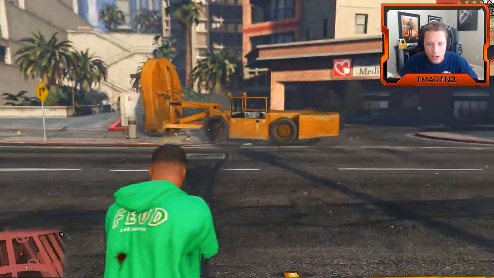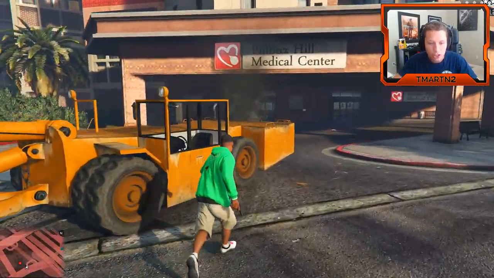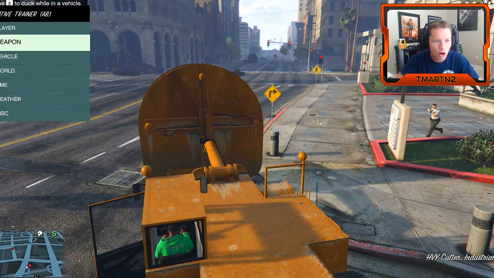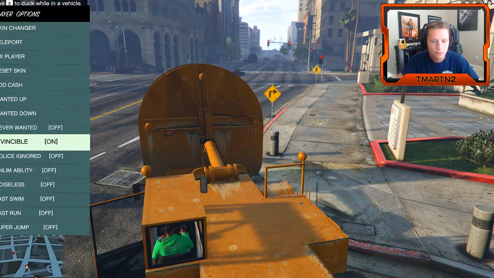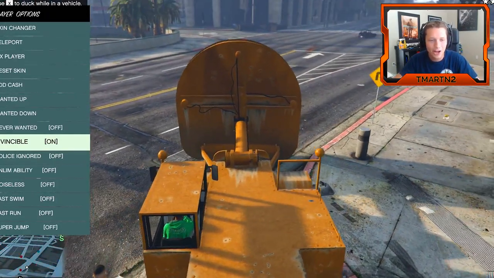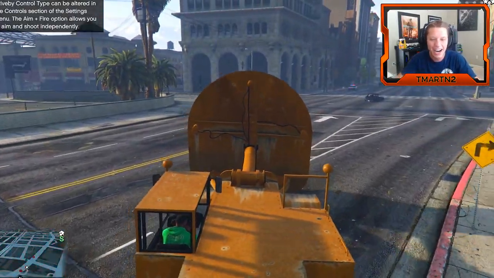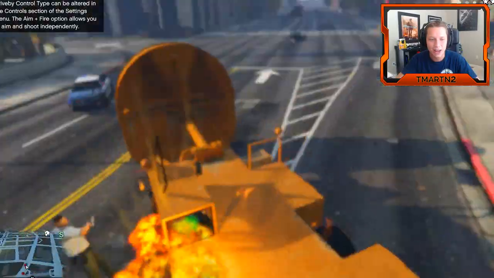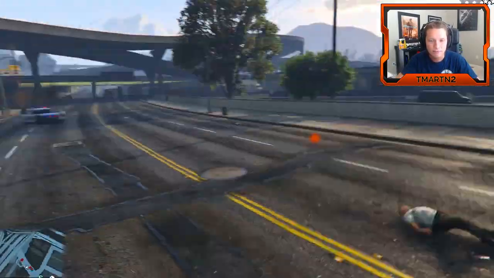Are you kidding me? Look at that! Can we get in this? That's the real question. We can. Alright, hold on. F4, player invincible. Nice. We are gonna ride out right now. Can we fire the things in the front? Like, can we turn them on? Oh, somebody just blew us up.